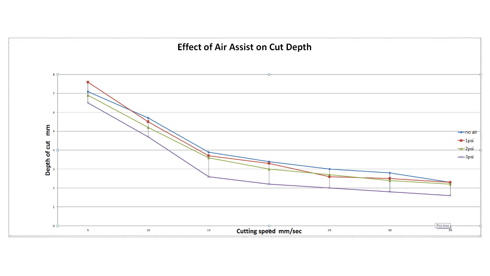It's approximately a millimetre, regardless of where you are in the speed range. Now bear in mind we were only using about 90% power. So if we were to whack the machine up to 100% power we might be able to get 9mm or even 10mm cut in acrylic. The width of the cut didn't seem to be seriously affected by the air pressure or the speed, and remained fairly constant at between about 0.35mm and 0.45mm wide.